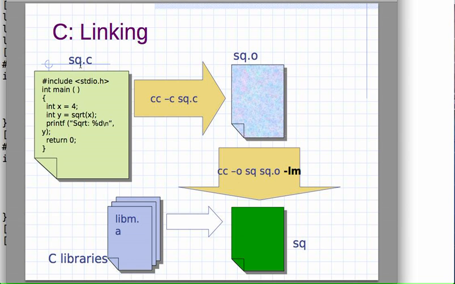It turns out that it's in a math library, and what we have to do is link to that math library. Let's say we have a program where we use sqrt. We can compile it into object code but it doesn't have the code for square root. To get that we have to link it, and we have to do a second compile step.